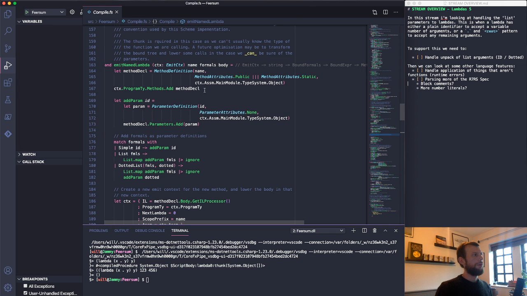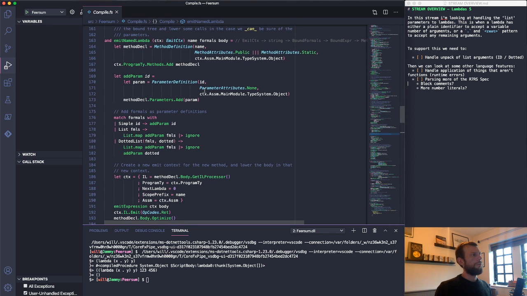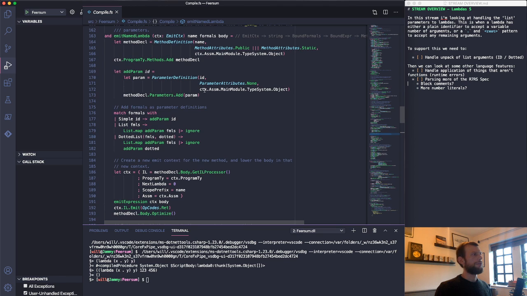Now, one option would be to use some existing built-in .NET type. Like we could represent a pair as just an object array that contains two things, or we could also represent it as a custom type.